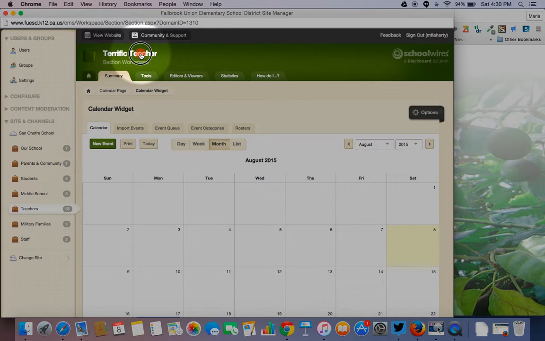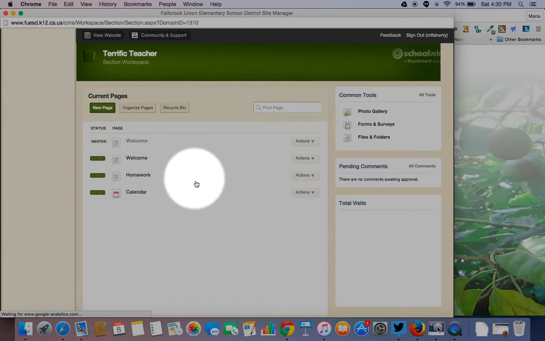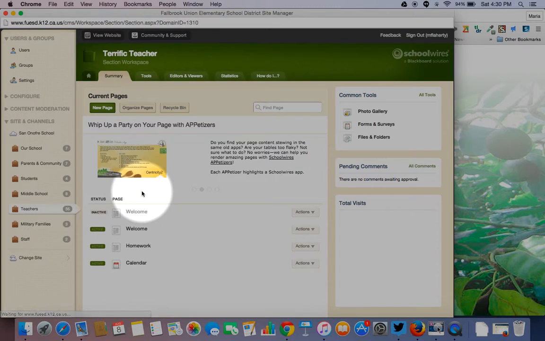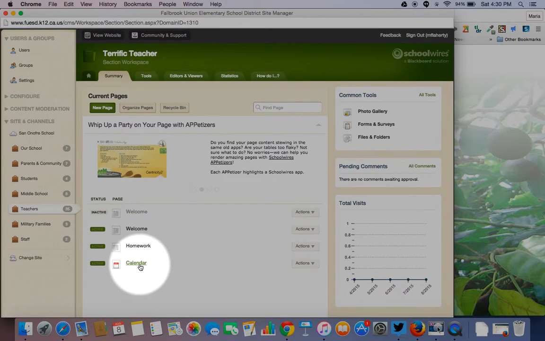And so when I go back to Terrific Teacher, I can keep my calendar there. If you're not ready to put things on your calendar, you can just make it inactive. It doesn't eliminate it, it just makes it so people cannot see your page.